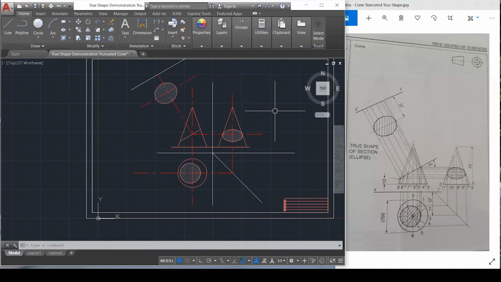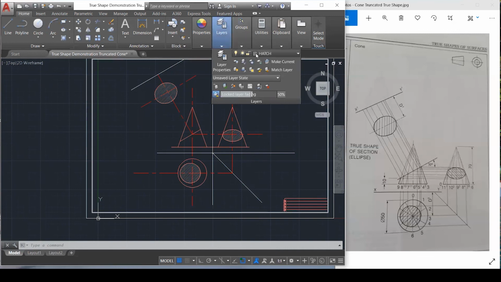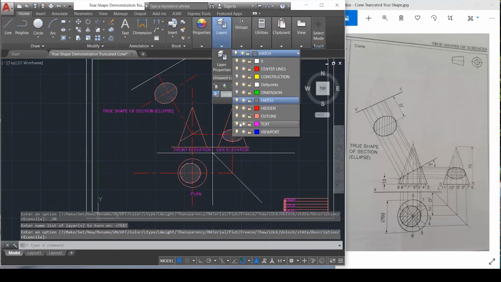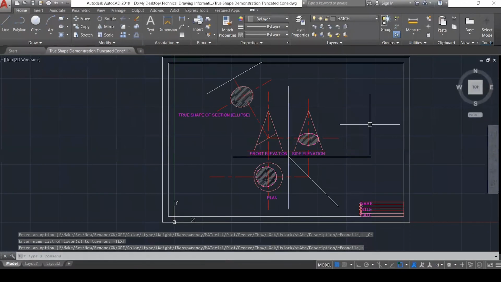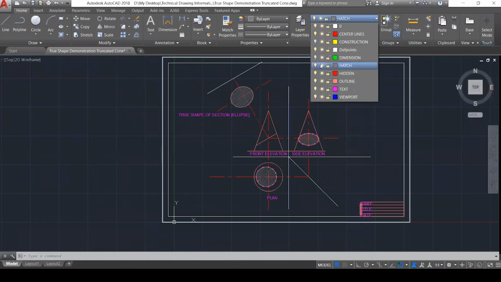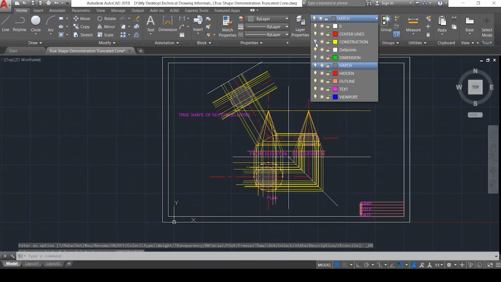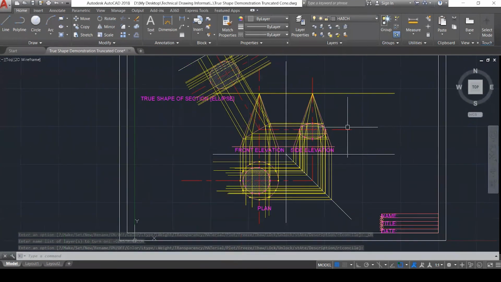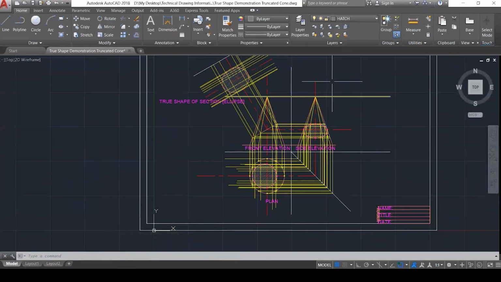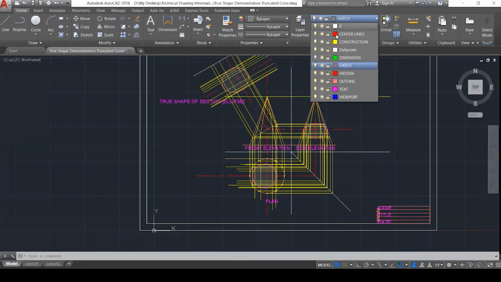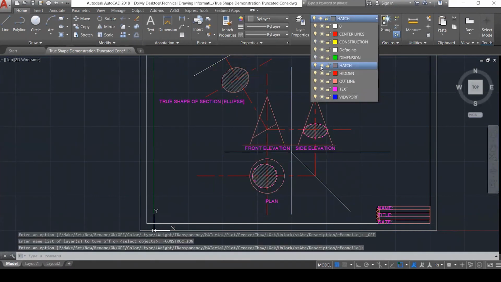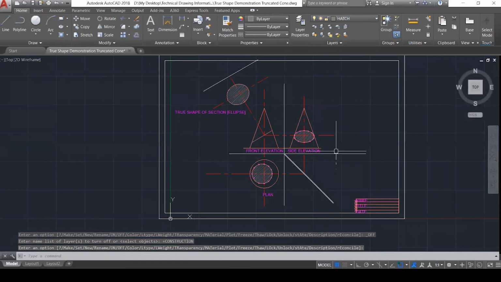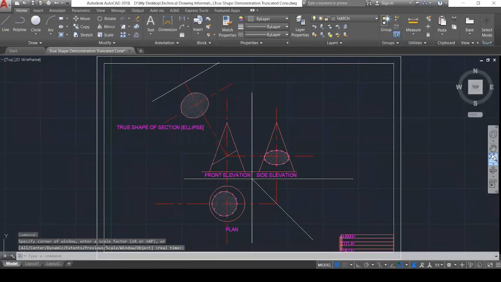and we have produced the true shape. So I'm going to turn back on the layers now. Let's turn back on the text layer. We can see the text there. Let me just maximize text. What comes next? Constructions. Whoa, that's why we keep the constructions off, because constructions can get very confusing. So I'm going to turn them off and just leave it like this right now. So this brings us to the end of this drawing.